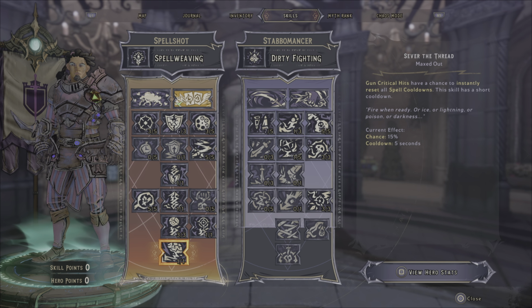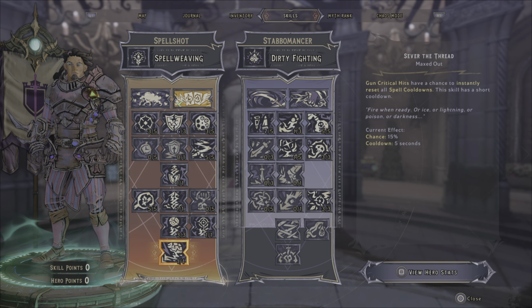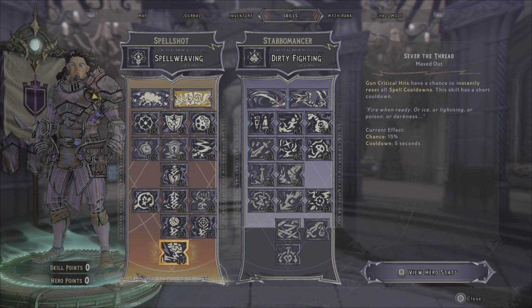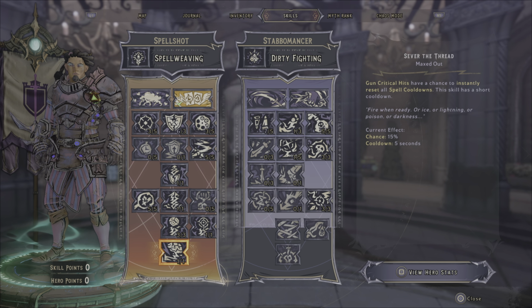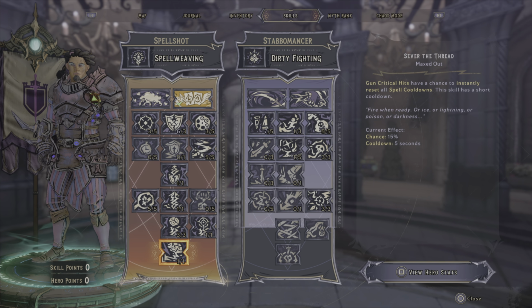Sever the Thread. Gun critical hits have a chance to instantly reset all spell cooldowns. Now, this is a chance of 15%, and the cooldown is 5 seconds, and 15% on a fully automatic pistol is nothing, basically. So every 5 seconds, if you don't have your skills, you're going to get your skills. Now, that's pretty much it for the Spellshot.